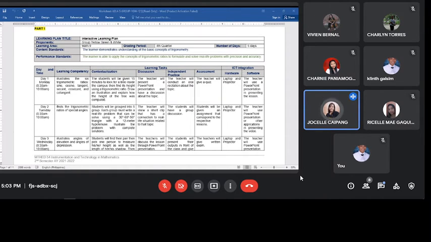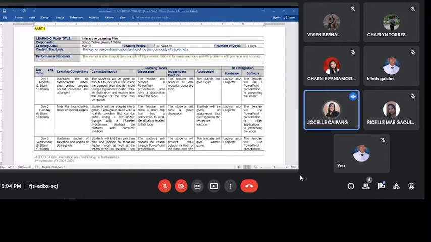For the discussions, the teacher will present a PowerPoint presentation and have a discussion about the topic. The students will have an independent practice, in which the teacher will conduct an oral recitation about the topic. For the assessment, the teacher will give a quiz. For the ICT integrations, in the hardware part, the teacher will use laptop and projector. In the software, the teacher will use PowerPoint presentation in presenting the lesson.